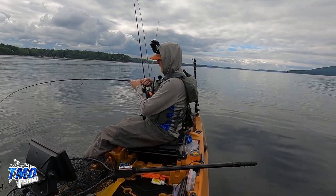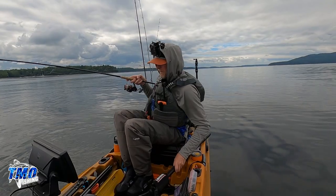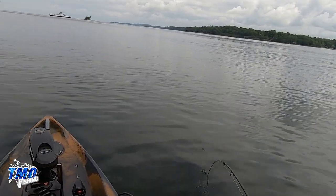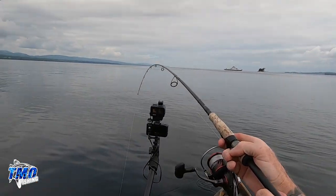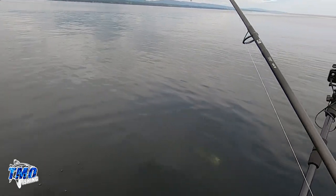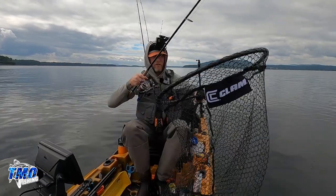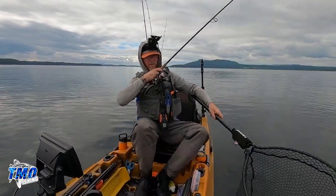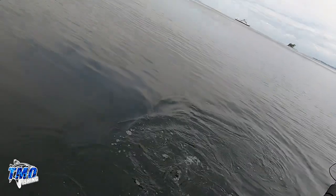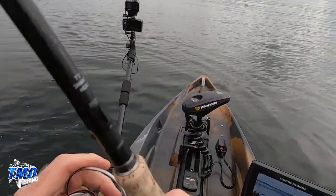This fish wants to be on the other side of the boat. Current or what? I'm not inclined to oblige. There it is. That's not huge. Nice fish, but healthy looking. Not a giant. Nice. Well, bigger than I thought. Pretty big fish. That'll do.